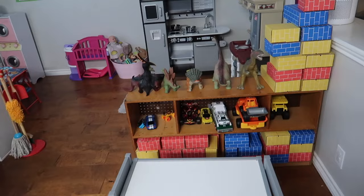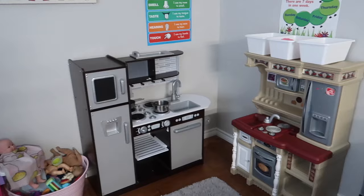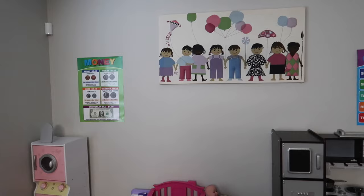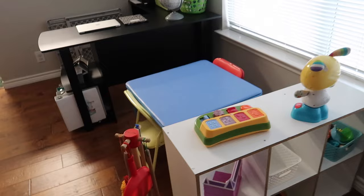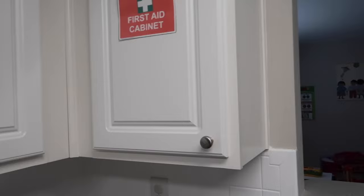Back here we have two kitchens — one that the younger kids like to play with and one the older kids like. We try to keep our kitchen stuff in here but it's been a struggle. The kids absolutely love playing house, washing, taking care of the baby, and just doing all kinds of different things. Their imaginations run wild. Over here we also have Mr. Potato Head, Barbies, and cleaning supplies — we have a good bit.